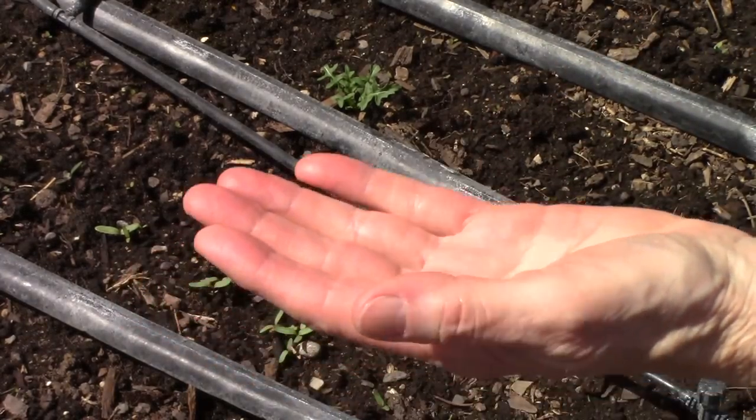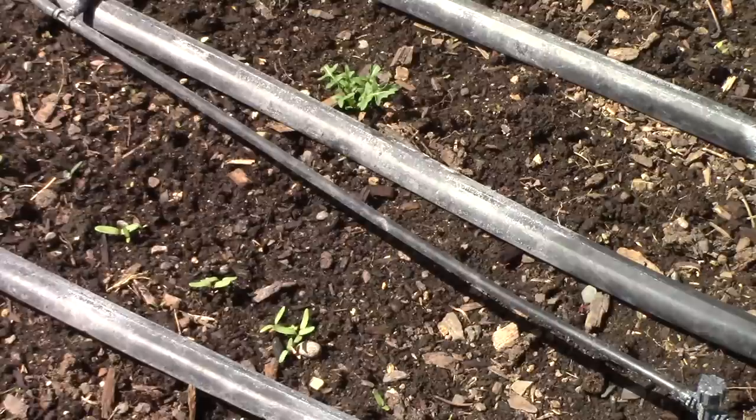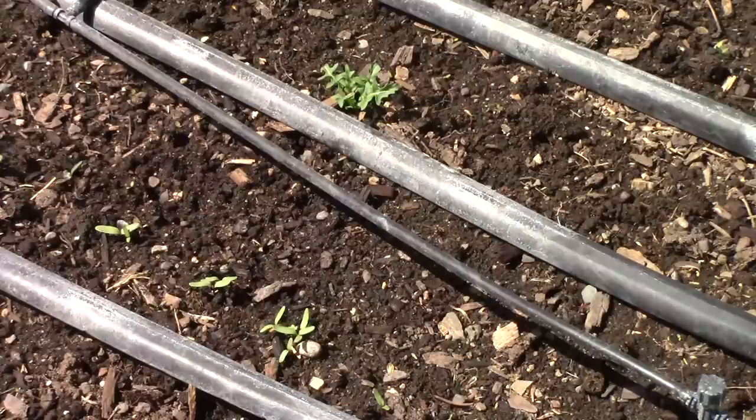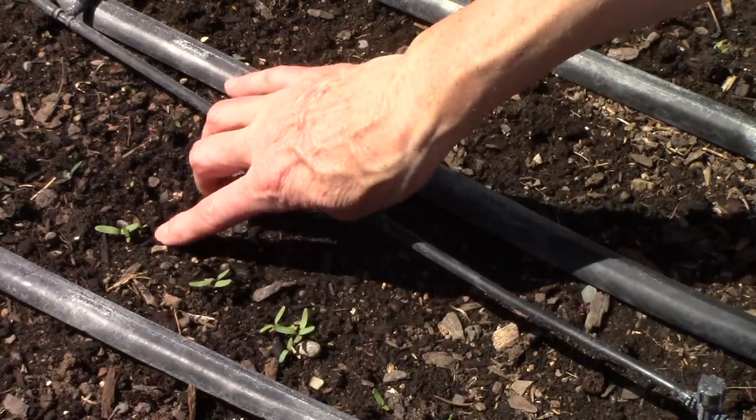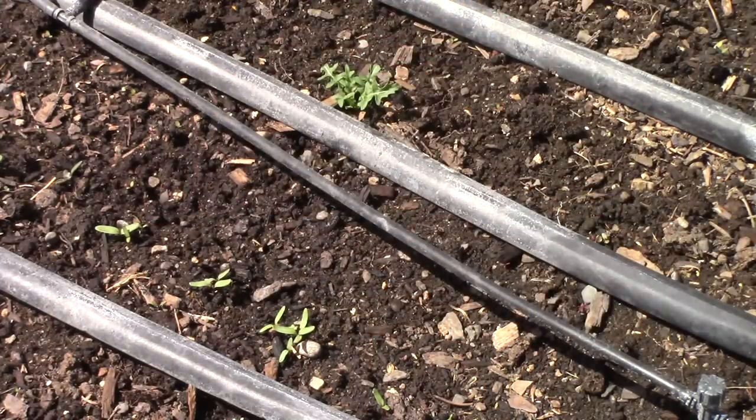This is my little friend Nancy — she is a mountain chickadee who has befriended Bill and me in the garden. How cool is that? Here are the seedlings: swiss chard, beets, and spinach are all members of the beet family. They are all very susceptible to leaf miners, like I mentioned earlier with the spinach bed, and that's why I'm using this cover over the bed.